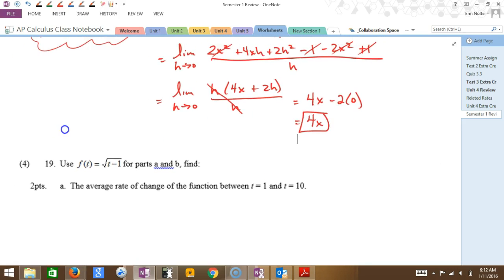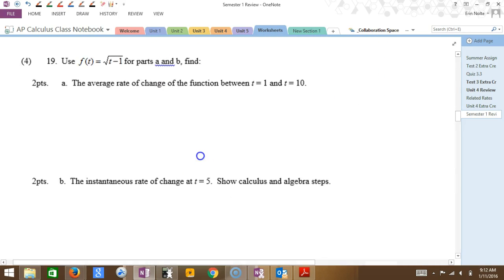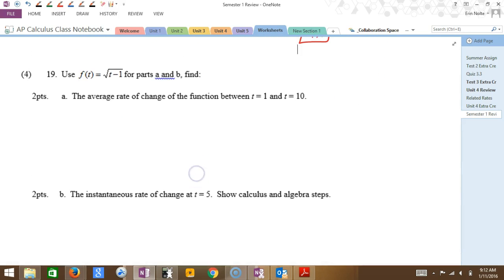Okay. So question 19 kind of does, this is really a big idea here. Average rate of change and instantaneous rate of change. This always keeps coming back. How do you find average rate of change? Take the derivative. No, that's instantaneous. You plug your x values in, so you're just doing slope formula. That's for average rate of change.